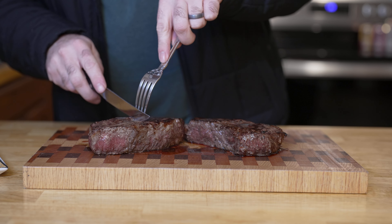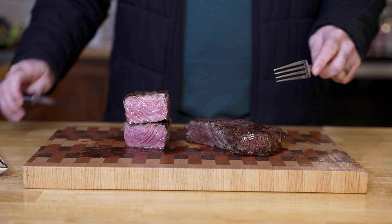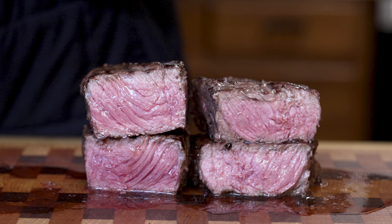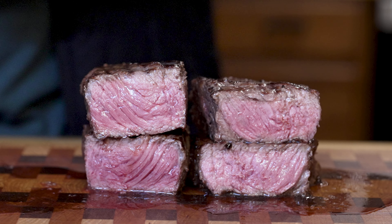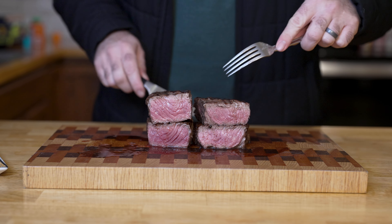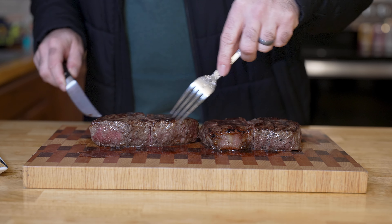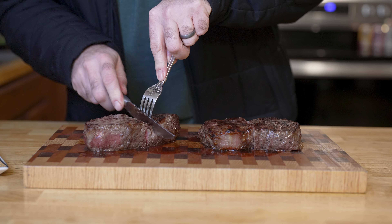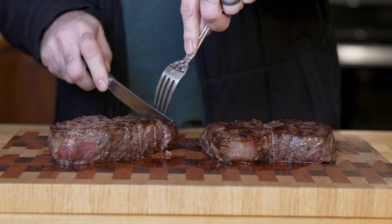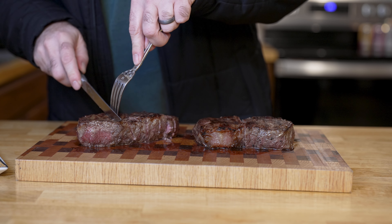It's time to see how we did. We're just going to go right down the pipe and then we'll slice them. That, my friends, is perfection. So tender. That is wonderful. There's a little bit of juice on the board — don't worry, that's mostly melted butter. Let's finish our slice. If you were able to salt a couple hours ahead of time, you won't have to worry — all of your bites of steak will have salt all the way through the core. But if you didn't have enough time, just cut some nice thick slices, just like I'm doing right here.